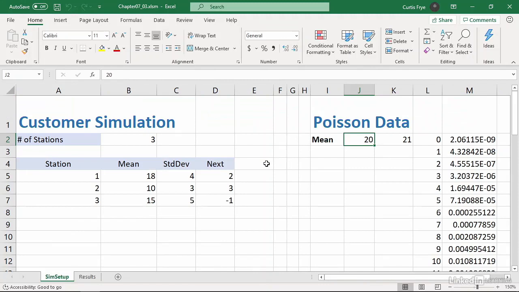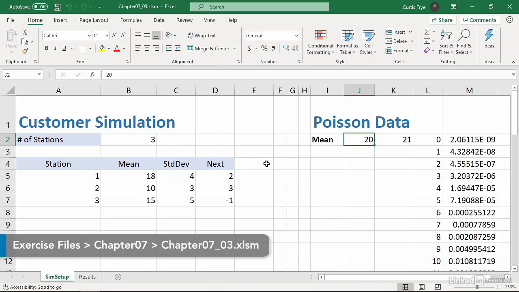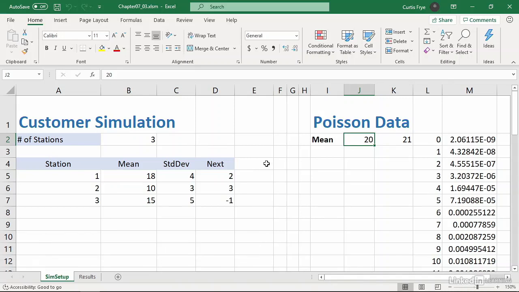Excel tables are useful and versatile tools. It's a shame more users aren't aware of them. One of the elements of Excel tables that I use a lot is the total row. You can add a total row to your table and use it to summarize values in a column. That could be finding the sum of all processing times or the average of customer idle time. In this movie, I will show you how to add the total row and change how it summarizes your table data. My sample file is chapter 0703, and you can find it in the chapter 7 folder of your exercise files collection. I have already run the simulation, so I will switch to the results worksheet.